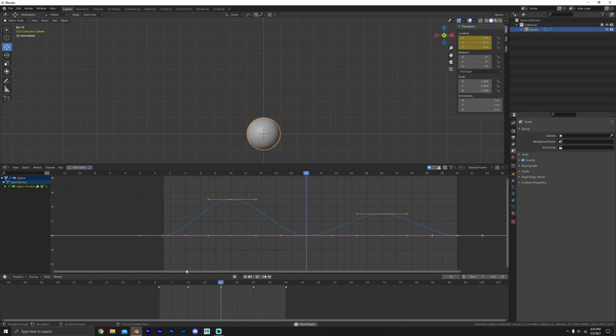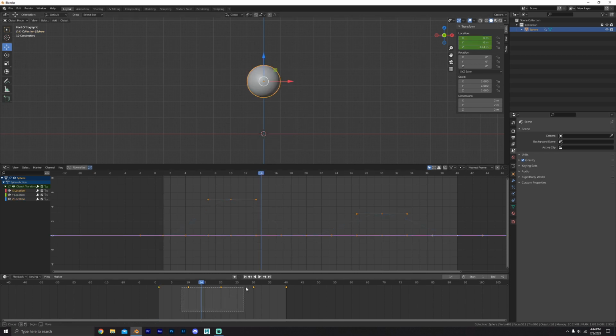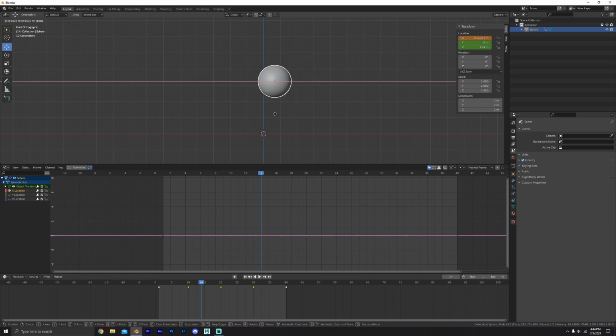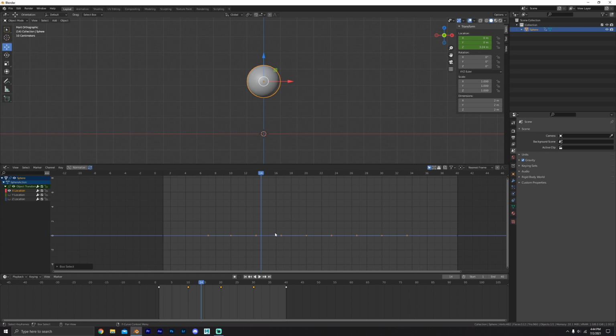Boom, boom, boom, boom. Okay, so first let's fix our, oh no, you know what? Let's make it real confusing. Let's really confuse you guys and see how well you can figure this out. So I'm going to come in here and hide everything except for the X location. We're going to add this into the mix. And I'm going to delete all of these except for the first one and the second one.